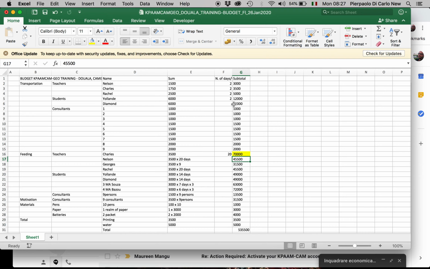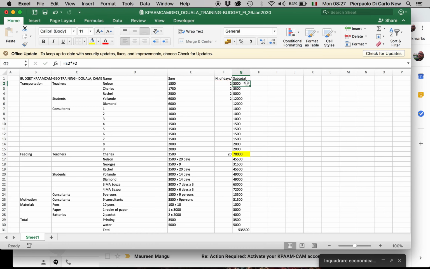Okay, so whenever you have multiplication of something, you have to put the two items of the multiplication in two separate columns, and then where you want the product, the result of the multiplication to appear, you have to use this formula, equal, then the first cell by the second cell.